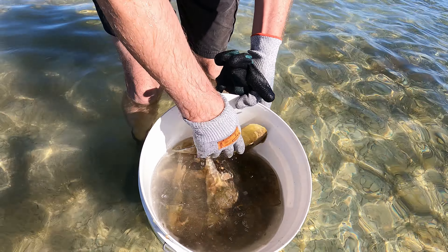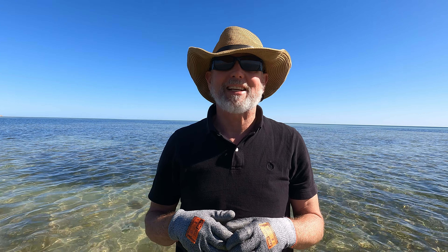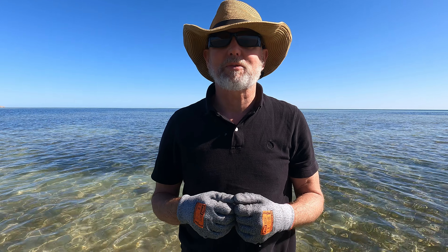We've been here about 20 minutes and we've got enough razorfish for tonight - we've got a bucket full. What we're going to do is crush up those shells and throw them in the water, which attracts the whiting like a burley. We'll also use the razorfish hearts on our hooks as bait. I'm not sure they're going to stay on, but we'll give it a shot. We'll take some other bait options as well just in case - it's always a good idea to have more than one bait option.